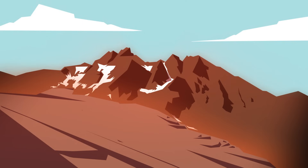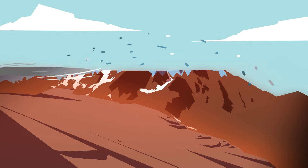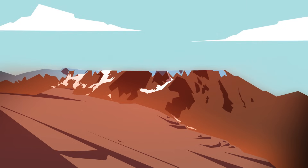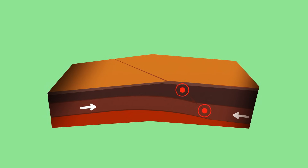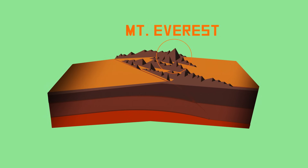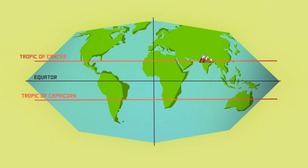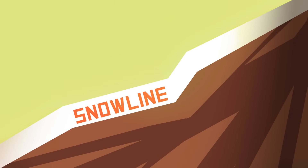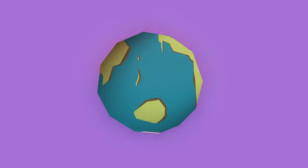Glaciers can erode landscapes swifter than rain and rivers. Where glaciers cling to mountain peaks, they sand them down so fast they lop the tops off, like giant snowy buzz saws. So then, how did the icy Mount Everest come to be so tall? The cataclysmic continental clash from which it arose made it huge to begin with. Secondly, the mountain lies near the tropics, so the snow line is high and the glaciers relatively small, barely big enough to whittle it down. The mountain exists in a perfect storm of conditions that maintain its impressive stature.